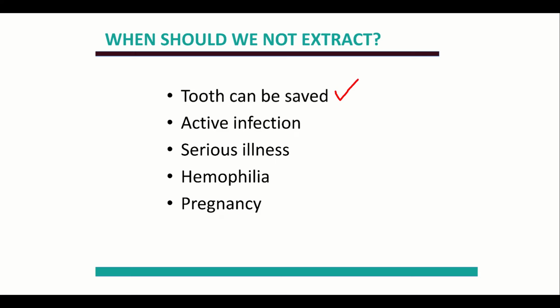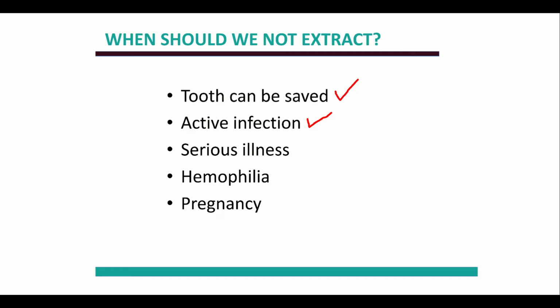And saving the tooth, most of the time, if we can save the tooth, is the better choice than to extract because of, as I said, those many domino effect problems that happen when we extract a tooth. If there's serious, severe, active infection, so there's a lot of infection around the tooth, we might just put the patient on antibiotics, help to reduce the infection before we extract the tooth.